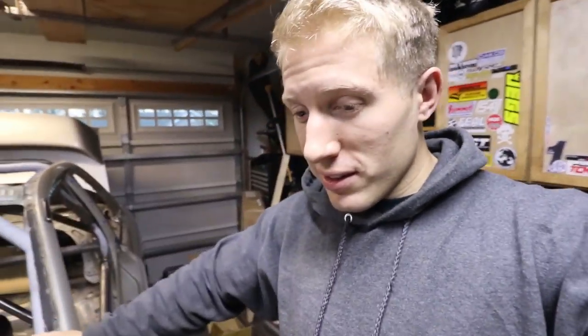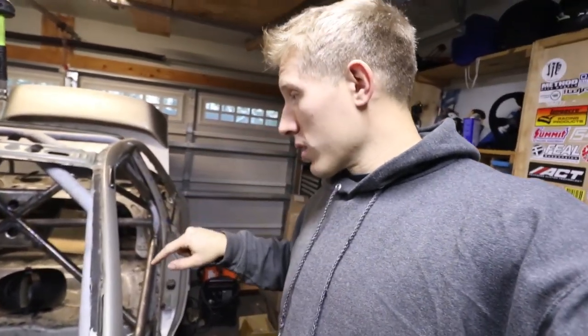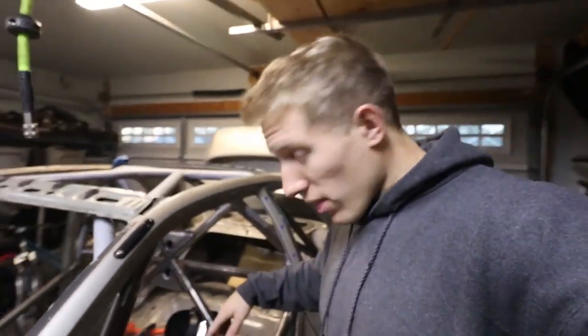And then I'm going to end up stealing the one out of my daily driver and throwing it in here. That will be fun. But all right, I'm going to shut up and get back to work on these gussets. So next step on the gussets, I'll show you the welded ones too. But next step on the gussets, making these.